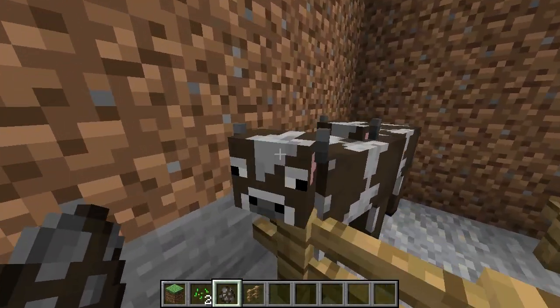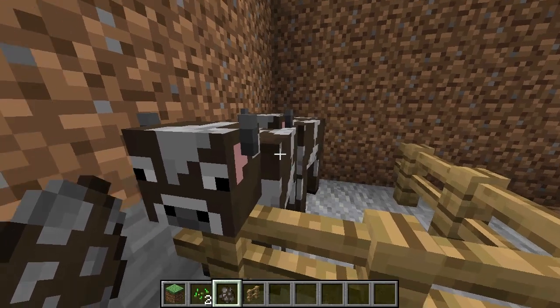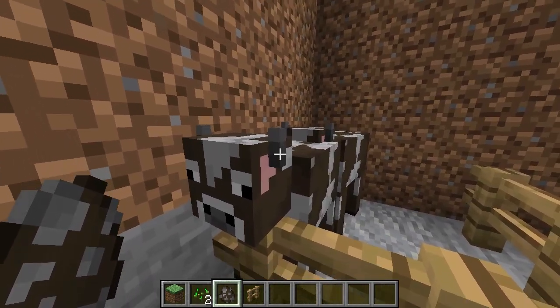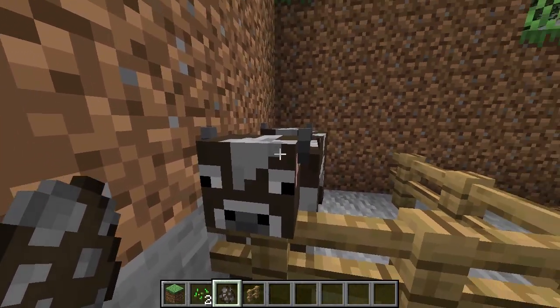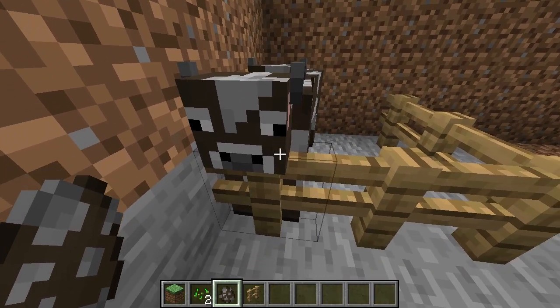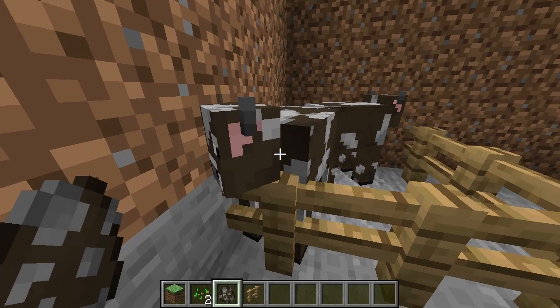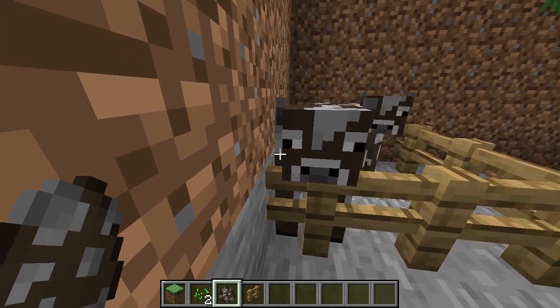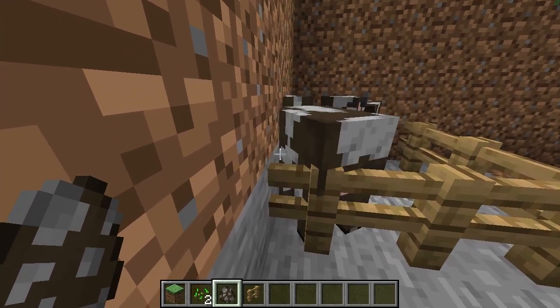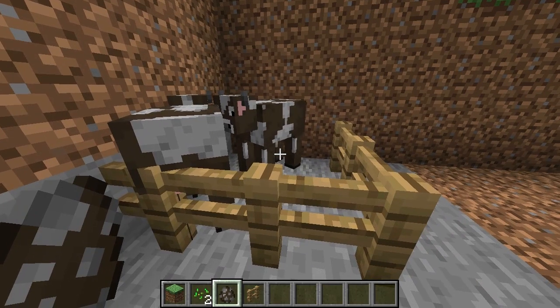If I did the ears, the ears are actually interesting in that they're very easy to model. 1, 2, 3, 4, 5, 6, 7, 8. It's basically an 8 by 8, but if I did the ears, it could be a 10.